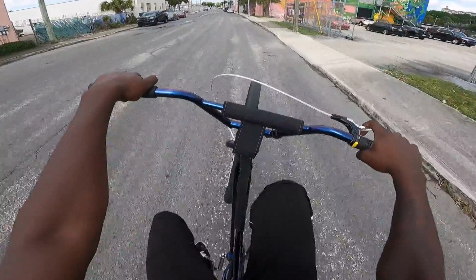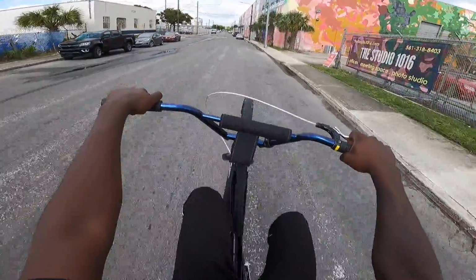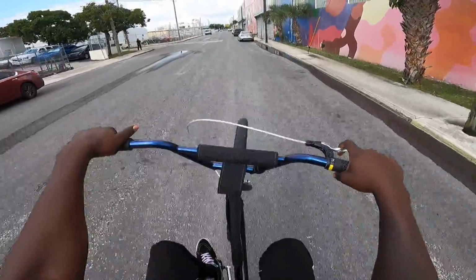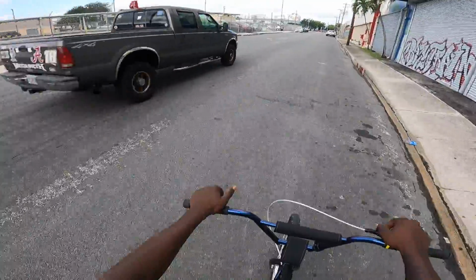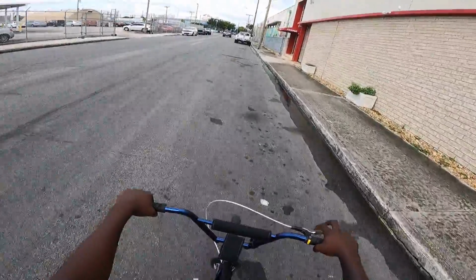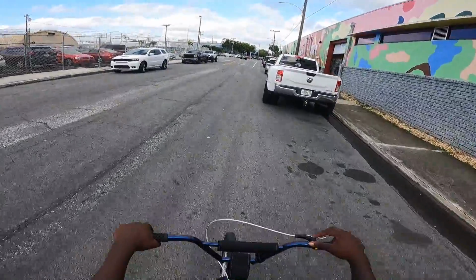So the bike feels really smooth. This bike cannot be compared to a Big Ripper. I love how light this bike is. However, I do think I'm gonna have to go and get a 15-tooth freewheel for this thing, because it just feels way too easy to wheelie.